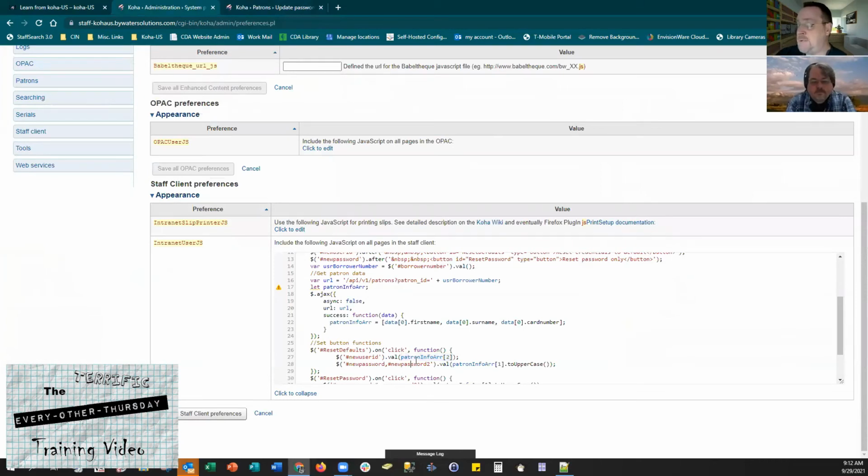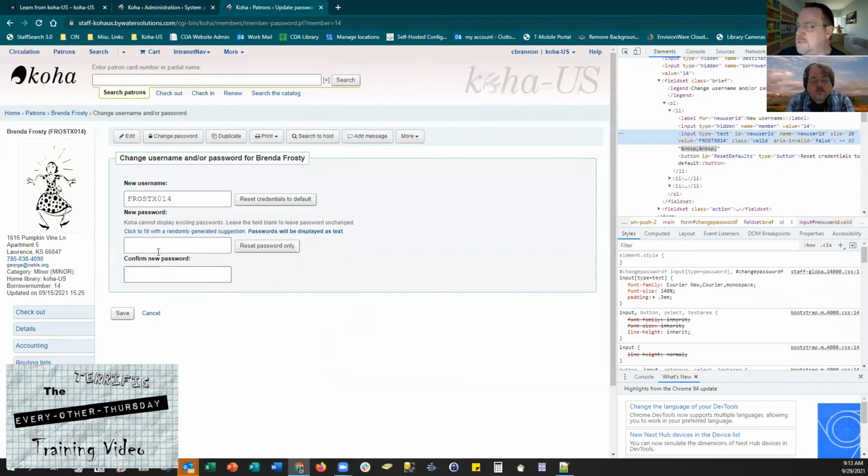And then the password. So yeah, our library, we're using the username is by default the card number. There are a few cases, especially with staff, where we don't do that. We're a little bit more specific on usernames and passwords. In general, our passwords are set to the patron's last name. So it is plugging in the last name in uppercase, because we do that in uppercase. So it is plugging that into both password fields.